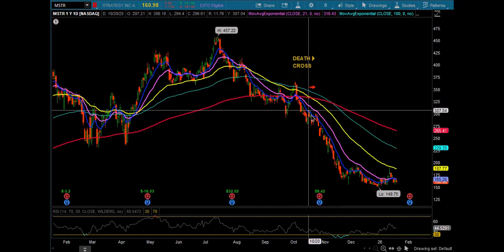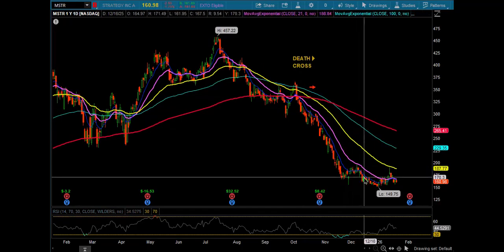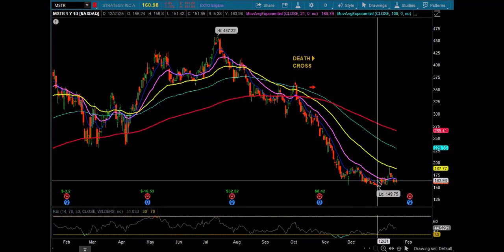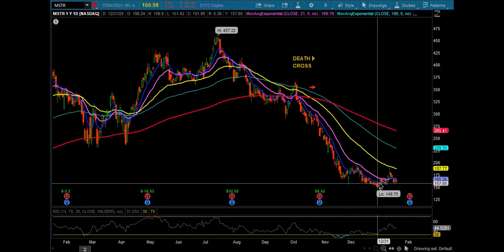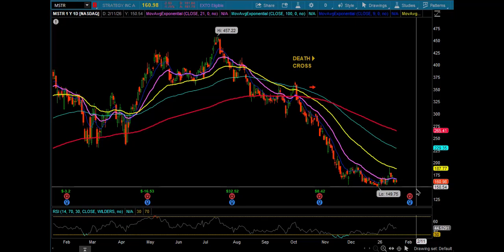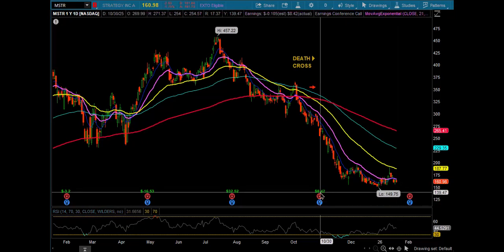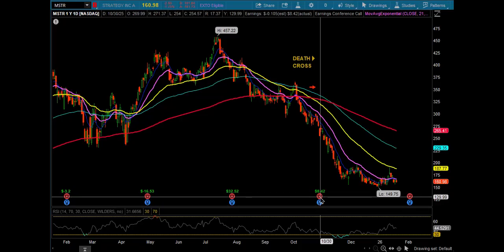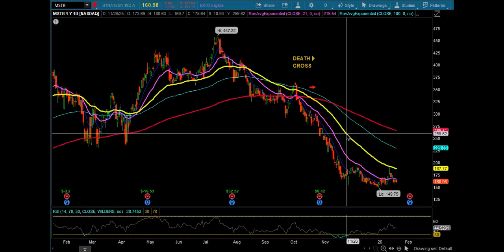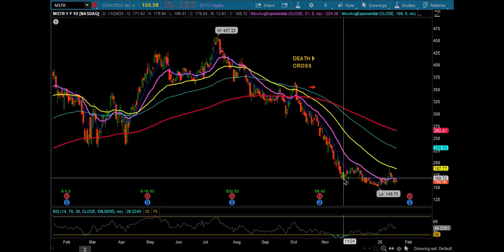It has taken a fall in line with the Bitcoin, and it came down here in November, and since then it is forming a simple bottom here, curved like, and a base, which it hasn't come out of. The earnings are due in February, next month, and the previous earnings were in October. So it is still in that position, sitting here at 160 for about the last 60 days.